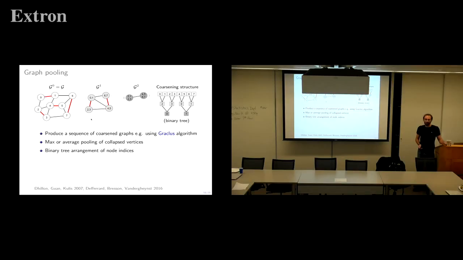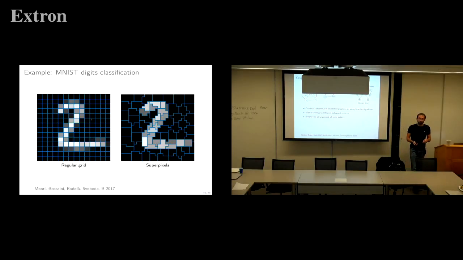I guess I'm running out of time, so very quickly, we also talked about pooling, right? So basically pooling was reducing the size of the image in case of computer vision applications. Here on graphs, pooling can be done by graph coarsening. For example, if you collapse every time a pair of vertices into a single vertex. Okay, and computationally, if you reorder vertices in such a way that it corresponds to a binary tree, then you can just take which vertices will collapse, right? And you can take their maximum, for example, right? So the same way as it is done in images.